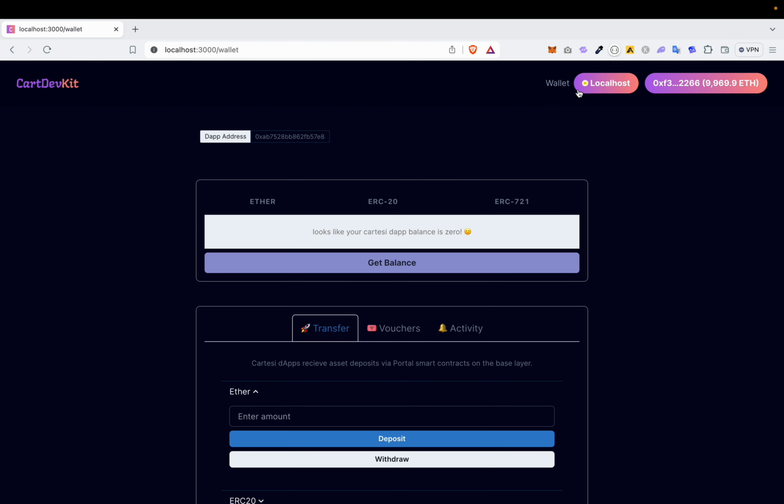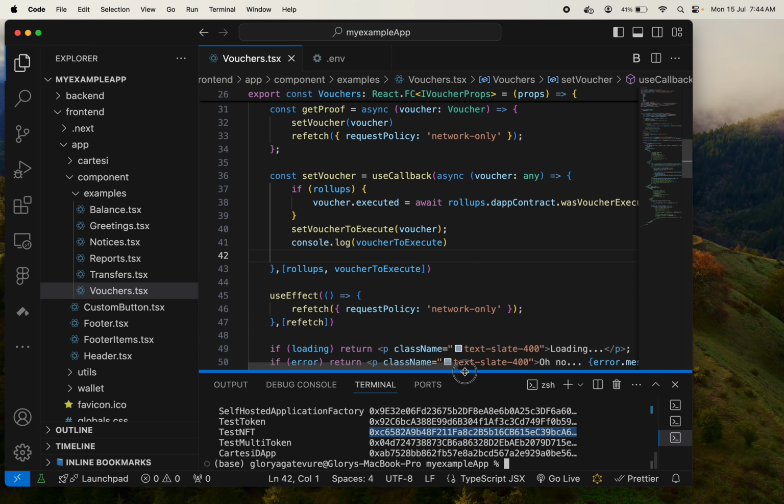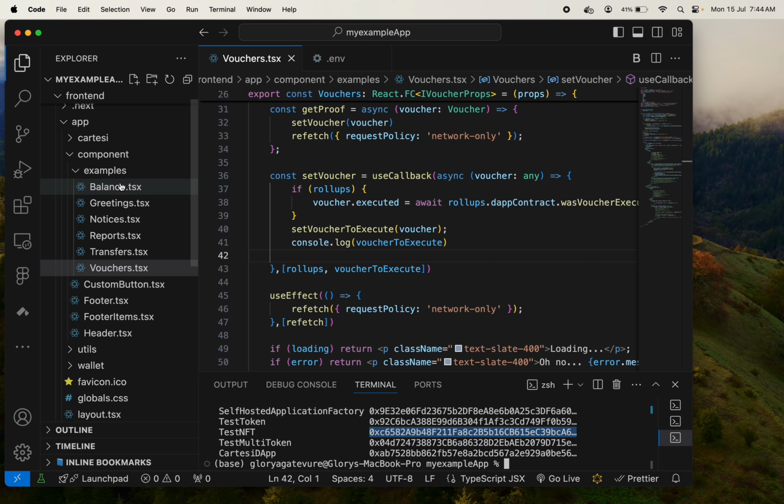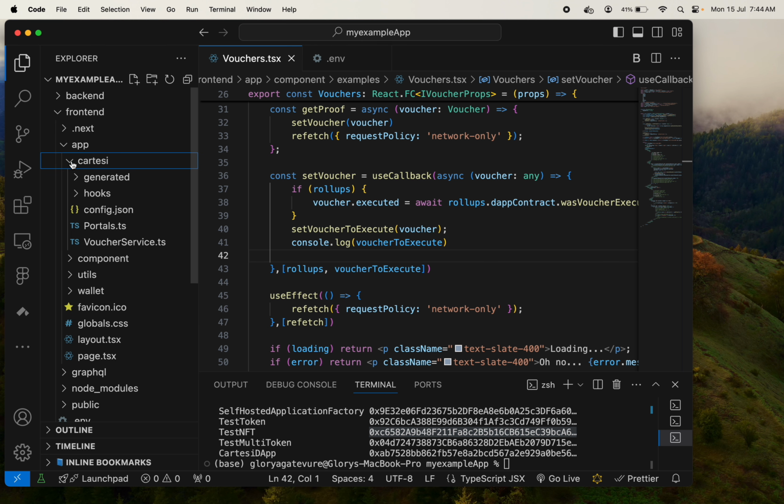In the next video, I'll be walking us through how we can set up Cartesify templates and see how we run it. But quickly, before I wrap this up, let me quickly walk you through the project directory for this particular one. So this is the Next.js template that we created. Now once you come into the project for the first time, you see this folder, this Cartesi folder. This is a folder organized to handle all necessary functions and interactions as they relate to Cartesi.